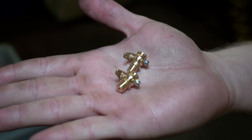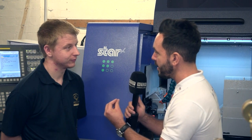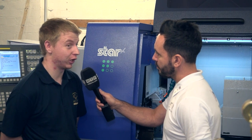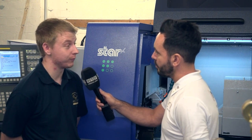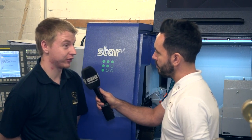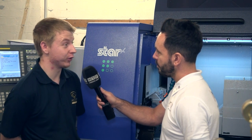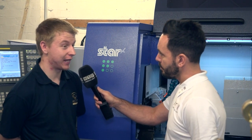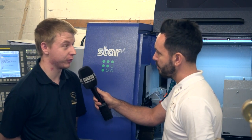You would automatically presume that when buying a sliding head machine you'd be looking to do high-volume work, but it's not the case here — you're using it for low-volume work too, so you've got a lot of flexibility. Yeah, it provides us with flexibility to do low volume if we wish, and we can do low volume in half the time we would on any other machine we've got. So instead of just doing high volume all the time, we have the flexibility that if somebody just turned around and said 'we need this part', we can say 'yes, next week we can have it for you'. And that's due to the ease of setup — within an hour you can have all the guide bushes changed and a new bar going through there ready.